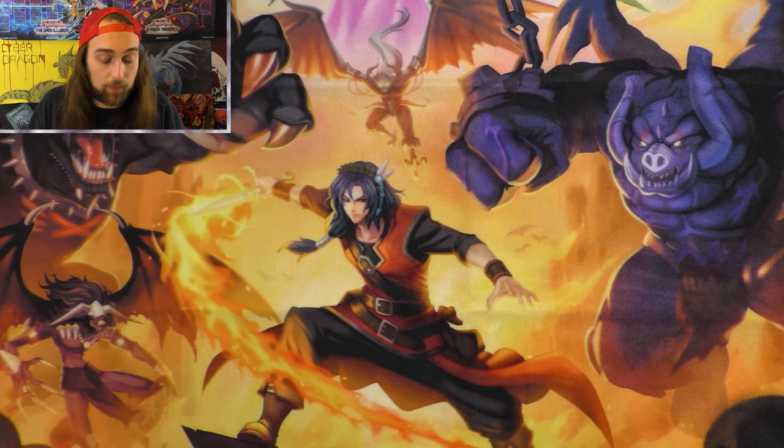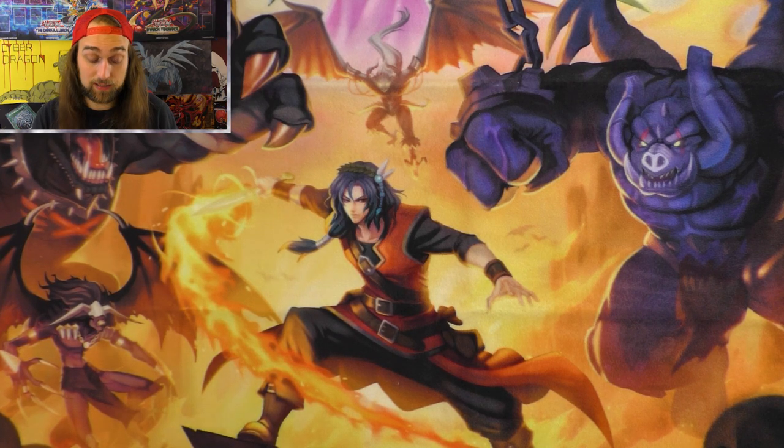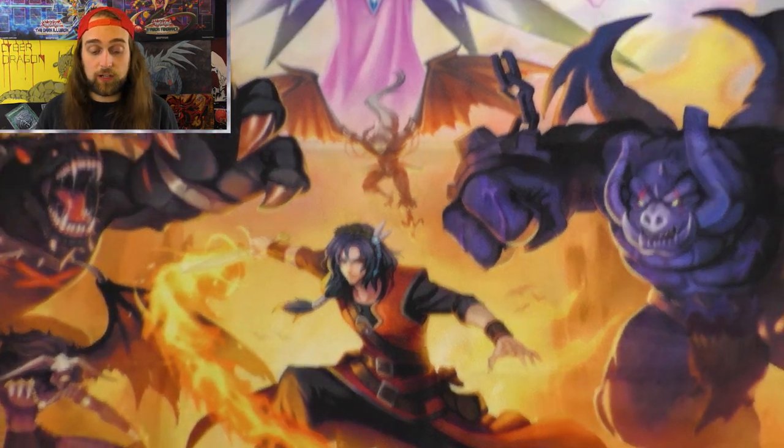You can buy it. And this is probably one of the best pieces she's done. In my opinion, this is the best thing I've seen her do since the Shadal mat, like I was saying a minute ago, because this is kick ass. I get it, both of them are Duelist Alliance era, but that's kind of good. The Duelist Alliance era of Yu-Gi-Oh was one of, if not the best era of Yu-Gi-Oh. So, Amanda, you did really great.